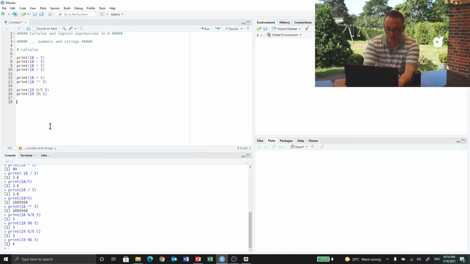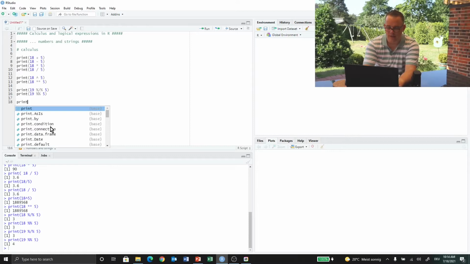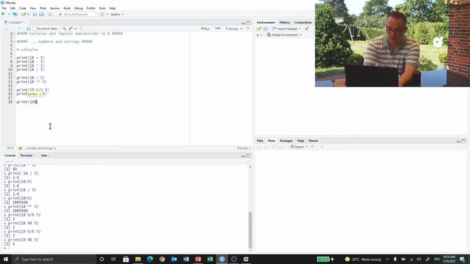Then, what comes first? Multiplication or addition? Of course, R can do this perfectly. I just give an example. 100 times 8, that's 800, plus 3 divided by 2, which is 1.5.